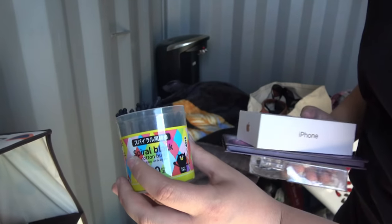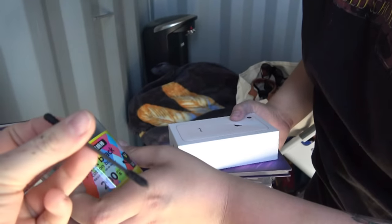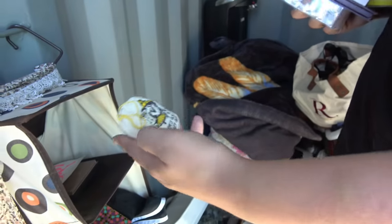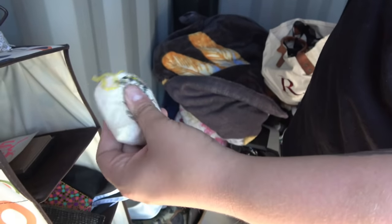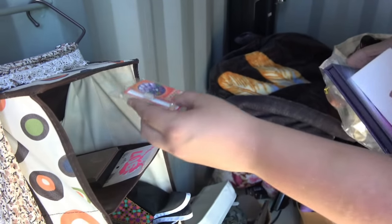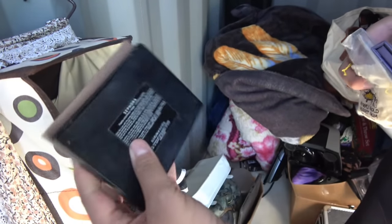We have, I guess these are for putting makeup on, right? I guess. They look like, yeah, they're just ear cleaners. Oh, they're Q-tips. I've never seen black ones. Q-tips. What's this? It's gum. Make sure that's what it is. No, it's pure gold. Yeah, it's pure gold. You see it, right, guys? Pure gold or miner's gold. But no, it's just gum. Oh, we have fruit punch, pure distill, makeup, and makeup. This one's from Sephora, though, so that stuff can get expensive. Let's put this stuff right here.